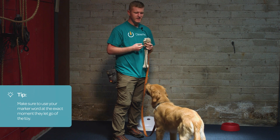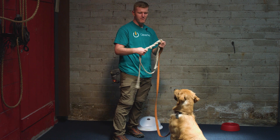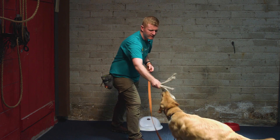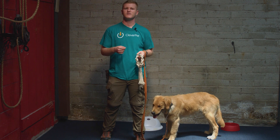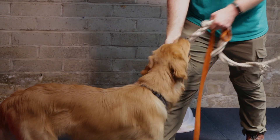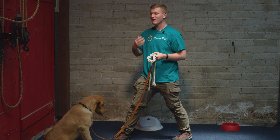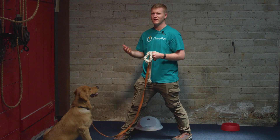I like to use the toy as a reward as well for them doing a behavior that we like. So for example, I can have my dog sit. After you've played this part of the game a few times and your dog is used to letting go of the toy and grabbing some tasty treats from your hand, that's when you can add in the cue word. Drop it. Yep. Good boy. Now if your dog starts letting go right when you say 'drop it', you don't have to reach into your treat pouch at the same time. You can actually just say the word.